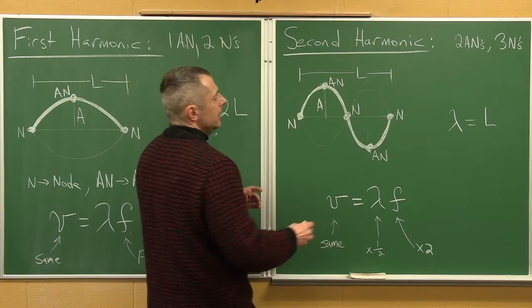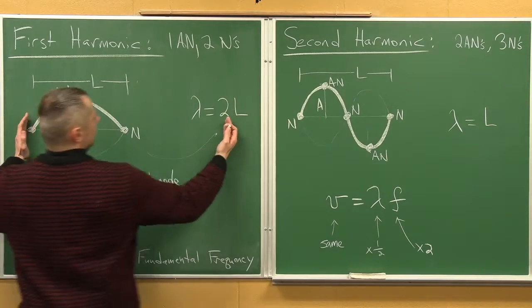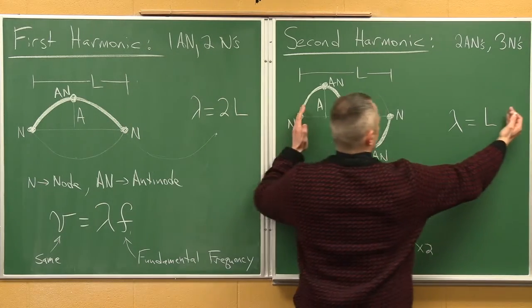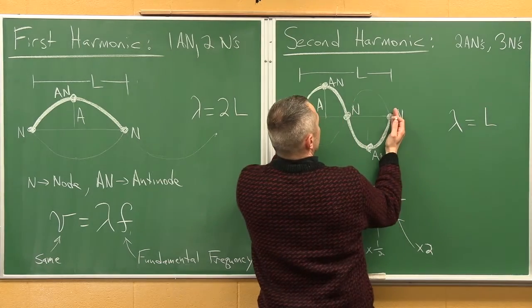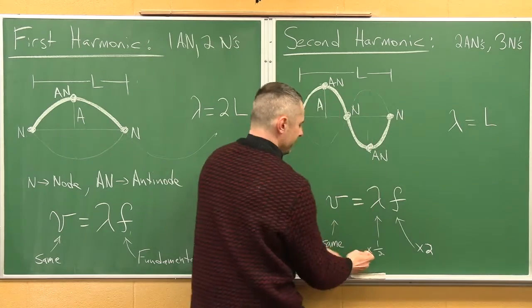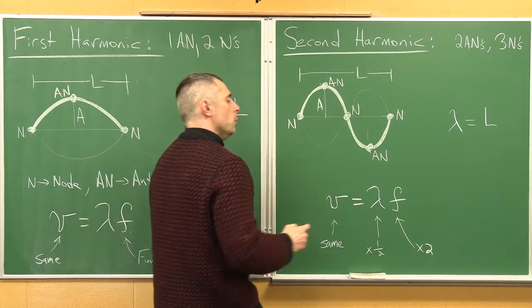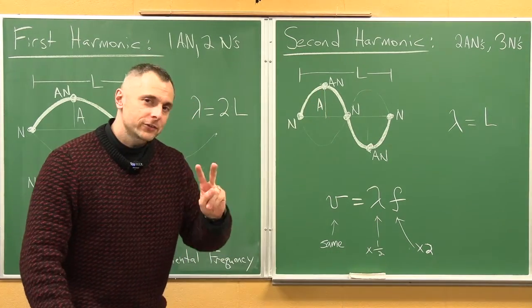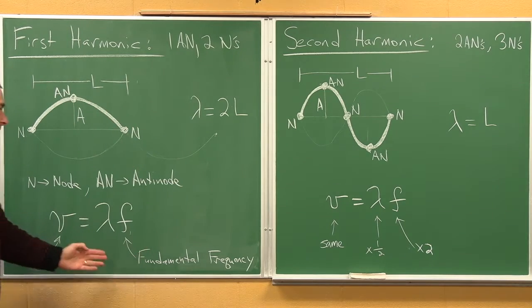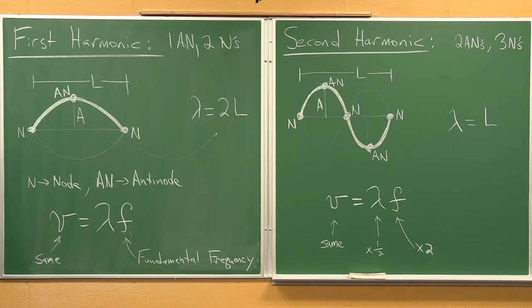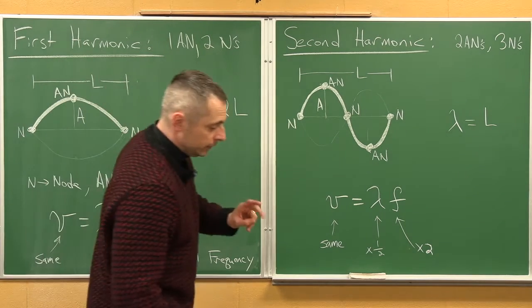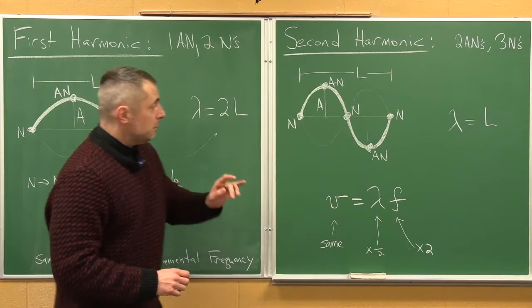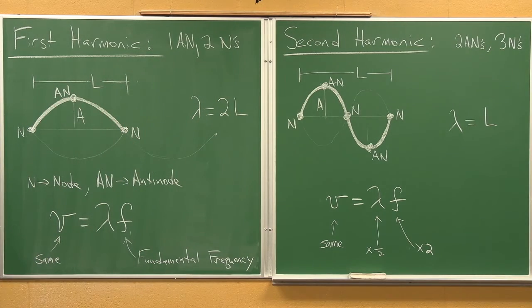So what we've done is, if you notice, the wavelength just got shorter. In fact, the wavelength got half as big as the original. What that means is the frequency in the second harmonic is twice the frequency of the fundamental frequency in the first harmonic. So second harmonic, double the frequency. All right, if you need a moment to catch up, I'll create a pause to allow you to copy these notes down.